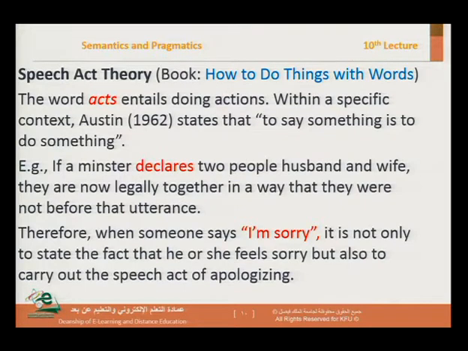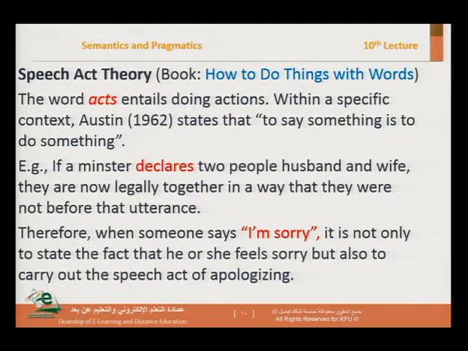So, after this point, I'm sure that we are starting to understand what speech act is. Okay? So, speech act can be direct and can be indirect when we change the function. And if there is a cooperation between the speaker and the listener, they would actually have a successful conversation. If there is no cooperation, there would be a failure in that conversation. Okay. All this idea is actually coming from the speech act theory.